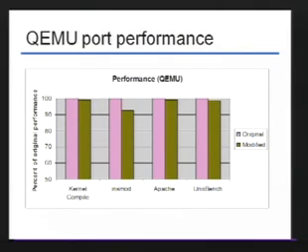Performance is probably a more interesting question for this. What is the performance like? So for the kernel compiling test, the performance, well, okay, I ran 4 tests. One was compiling the kernel, which required me to just compile the kernel and see how long it takes. Another was inserting a module. The question was, how long does it take to insert a module into the running kernel? And then the Apache throughput test again, and then Unix Bench, another one of those benchmarking programs. So 3 of the 4 tests ran at well above 97%, which is extremely good performance. So the blue bar represents an unmodified version of QEMU, and the purple bar represents my modified version.